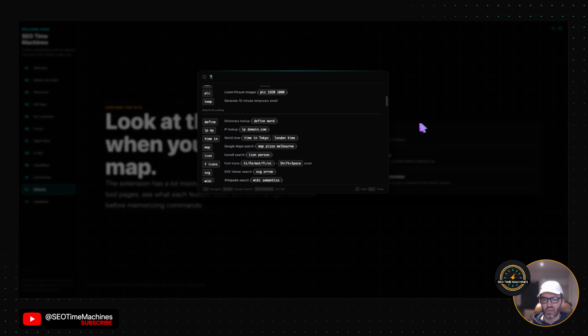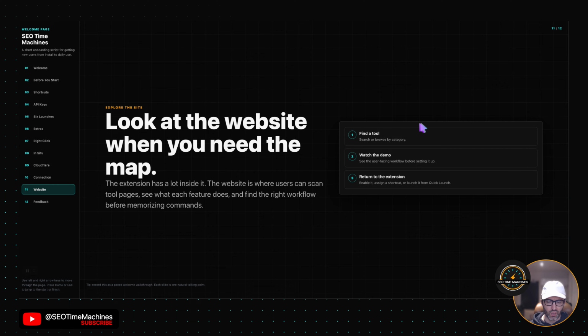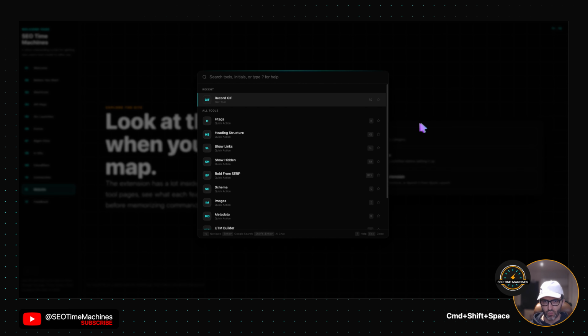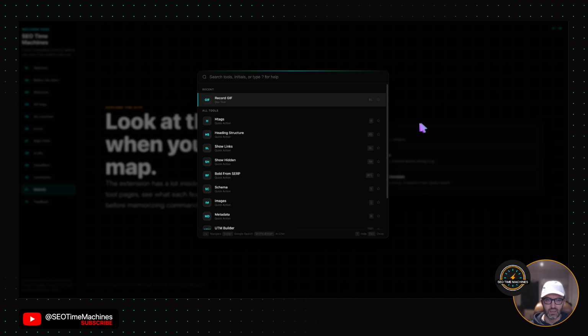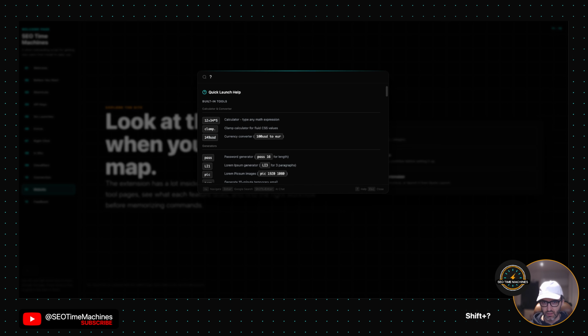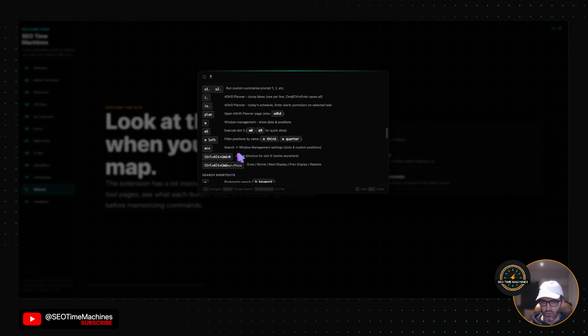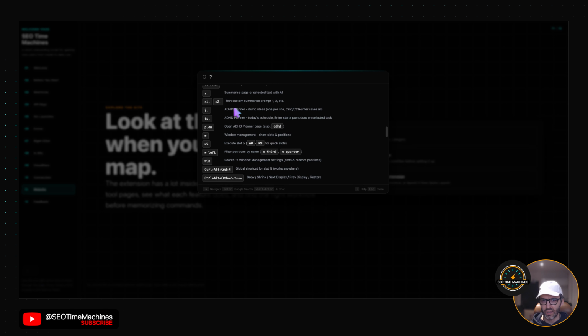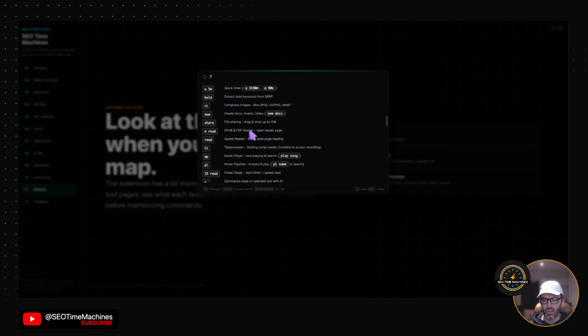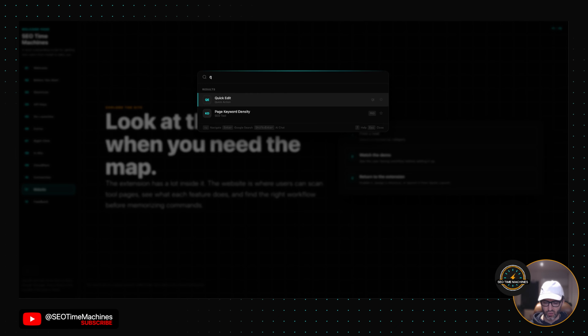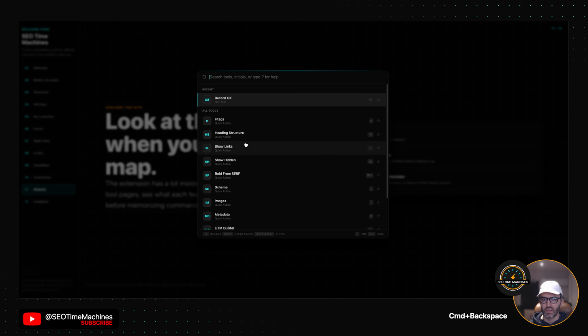But suffice to say, everything that can be looked up as quickly as possible has been done in the quick launch toolbar. So the quick launch toolbar will be your gateway to everything, and it connects everything. So if you have running ideas, you can look at them here. So they will actually get listed with the ideas, or this shortcut here, I dot. If you have anything in your planner, that will show up here. If you want to rearrange your windows, that will show up here. We do have, for example, timers, which you can set directly from here. So this really drives everything.